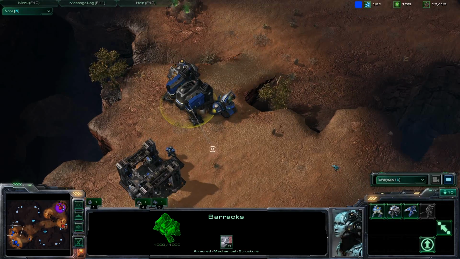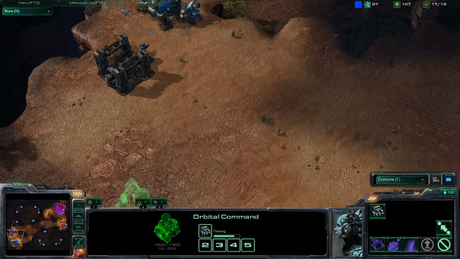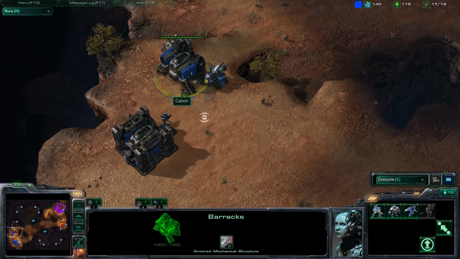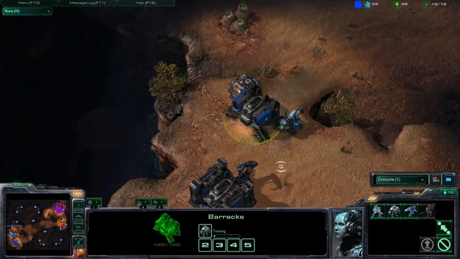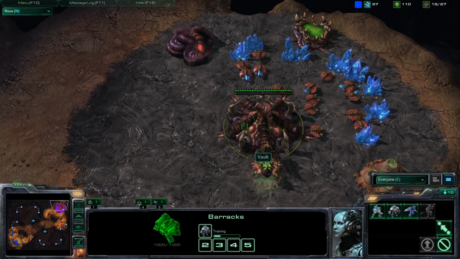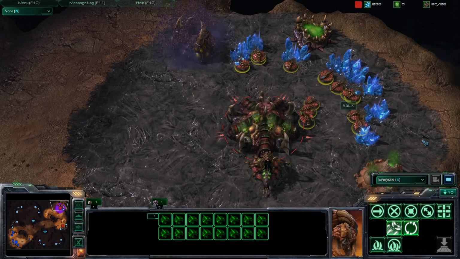He's going to throw down nothing. Excellent. Still has nothing coming out. He might be just trying to swap this with the... I don't know what he's doing. Good old Marauder coming out. Excellent. All right, so we have the gas going down for Vaulk finally.